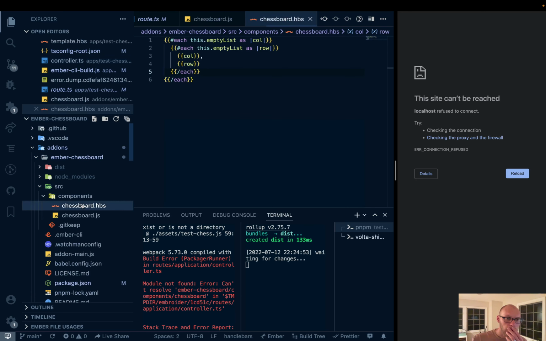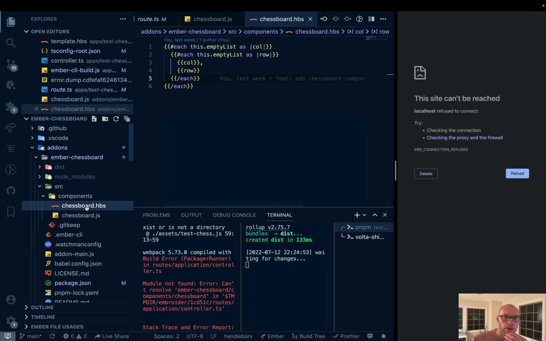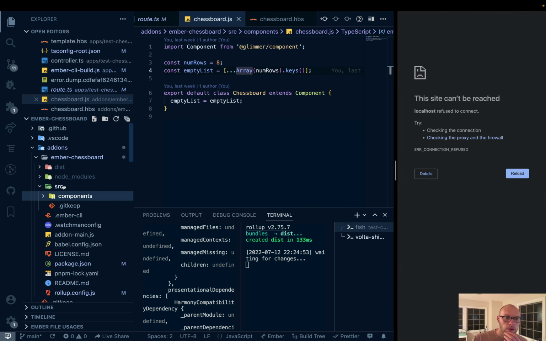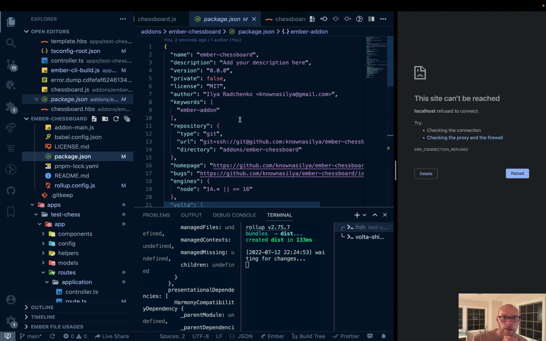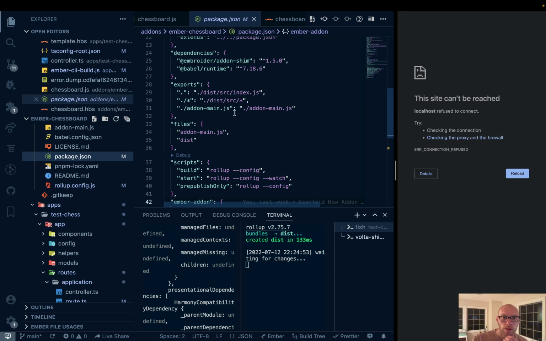Source components, chessboard, HBS here. That's fine. There is an issue with like exports.